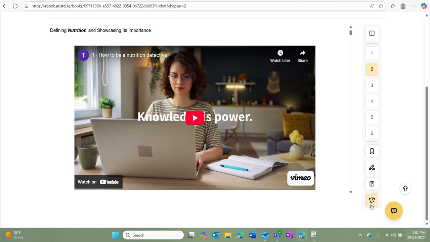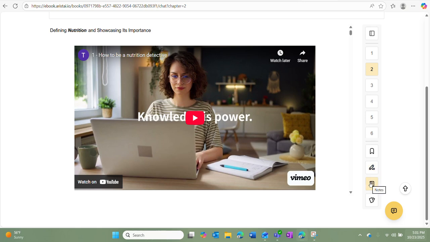And then we have these 4 buttons down here. There's a bookmark to bookmark maybe a video or a concept or a chapter that you just really are struggling with. And you have your highlights there that can help you with the same thing, maybe highlighting a key term and its definition that you can put in your notes.